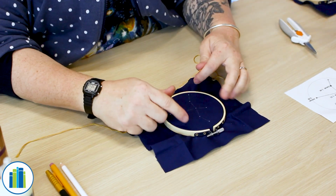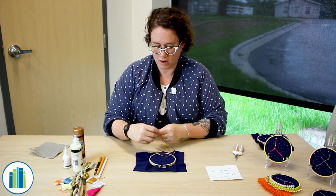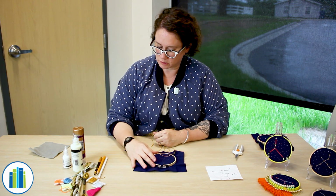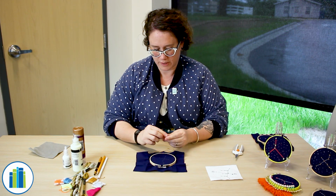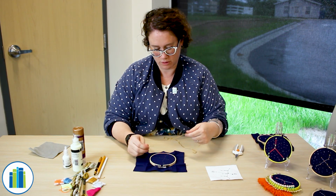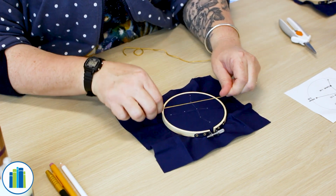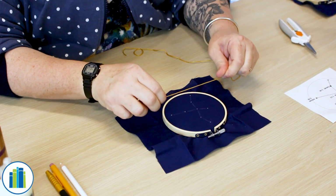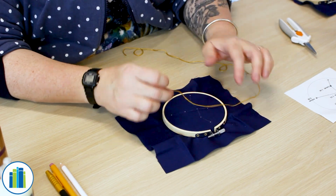Now, just because of the size of the piece and how I want it to appear, I want it to be a little delicate. So I am going to divide my thread. That's what's great about six-strand embroidery thread, is you don't have to use this full thickness on everything and make everything really thick and just really bold. You can do things a lot more delicately by dividing your thread.